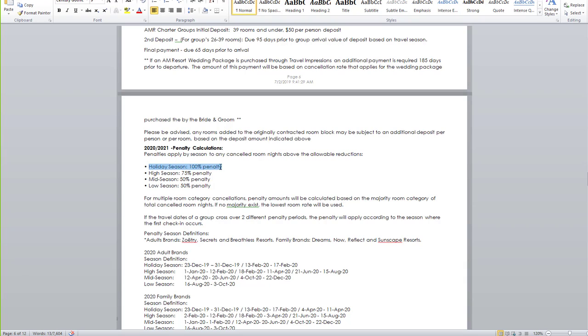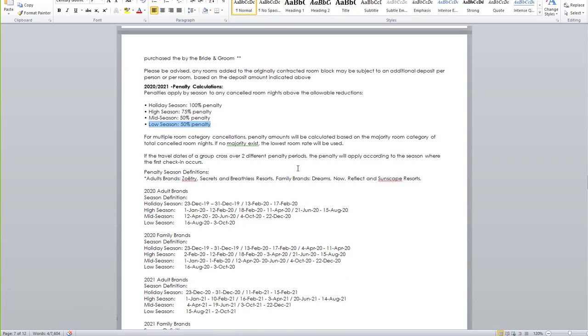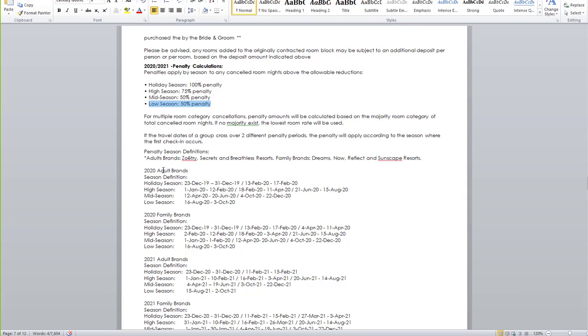So if it's a holiday season, it's typically going to be 100% non-refundable. High season is 75%, mid-season is 50%, low season is 50%. So this is going to be based off of whatever the hotel advises what the cancellation fees are. It will tell you based off of, it says adult brand right here and family brand here.